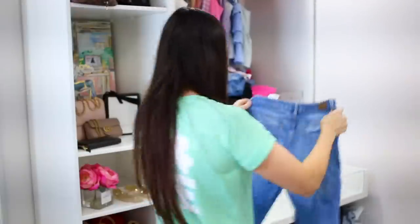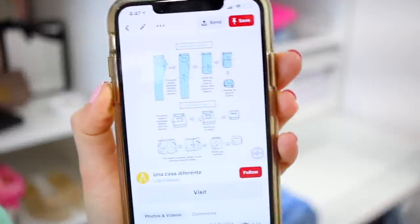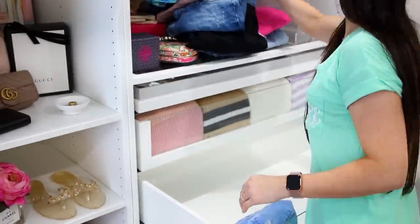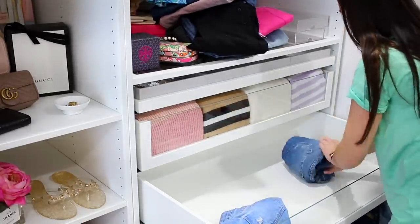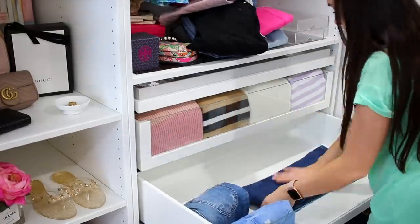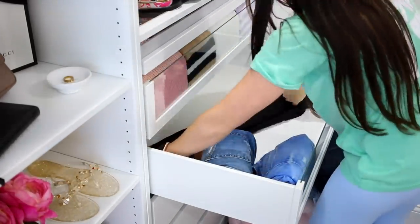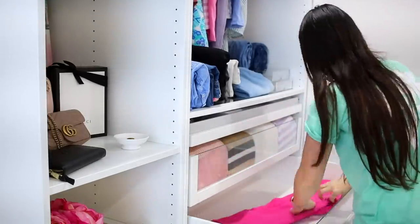Here's a pair of jeans that are destroyed and ripped up — I don't wear those out in public but I love wearing them around the house. I'm referring back to the KonMari method on my Pinterest. I always have my Pinterest below for those KonMari method pins because I honestly refer back to them almost every time I'm folding laundry. I've only been using this method for a few weeks so sometimes I need a refresh. I really thought this drawer would be half denim at most, but as you guys will soon see it's completely filled — I just have so much more stuff than I ever realized.